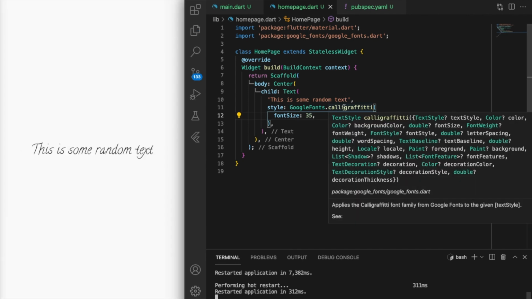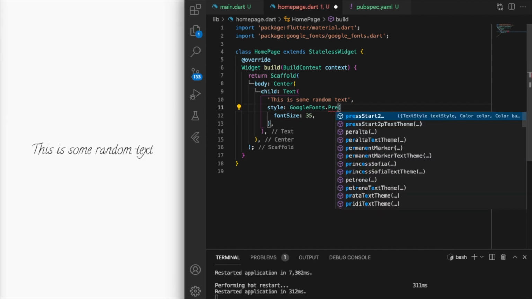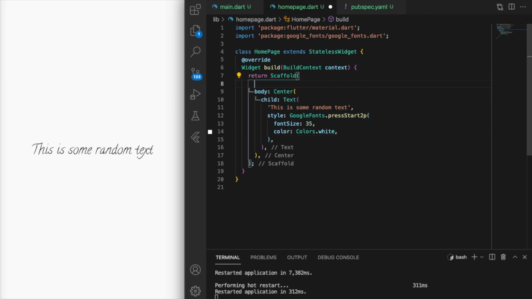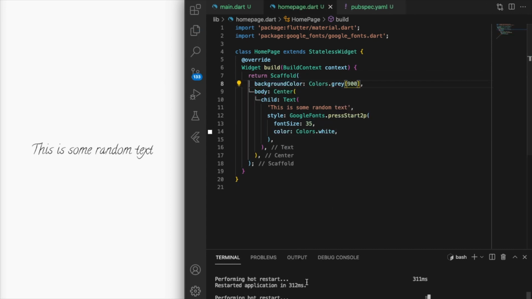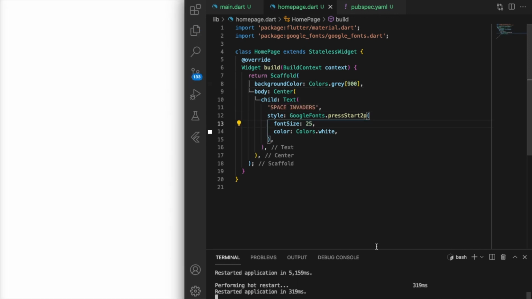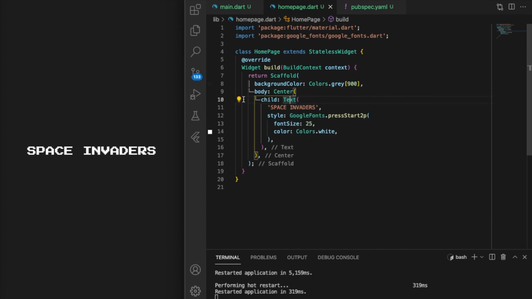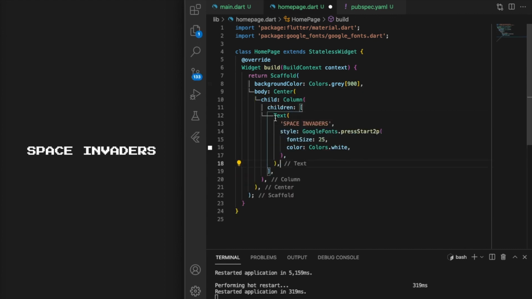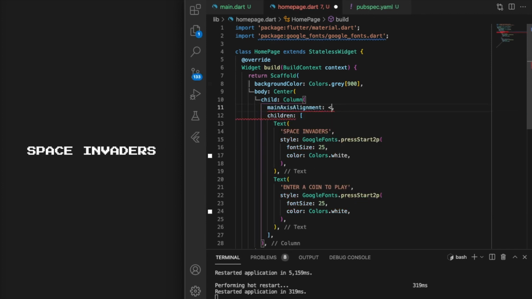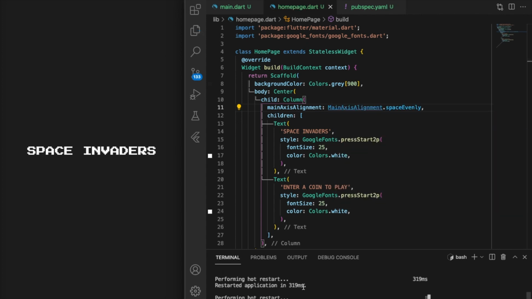And I remember one of the fonts I was using a lot when I was making games was called Press Start something. Yeah, Press Start 2P. And if I just save this and I change the color to white and the scaffold to a darker gray, this is what it looks like. And once I finished my Space Invaders games and other 2D games, the default font wasn't really doing it for me. And so that's why I found this package really useful, because this font made my game look like an actual game. But yeah, whatever app you're trying to create, you can use this package and you won't have to worry about fonts because you have access to all of Google's fonts. So that's how you use Google Fonts in your Flutter app.